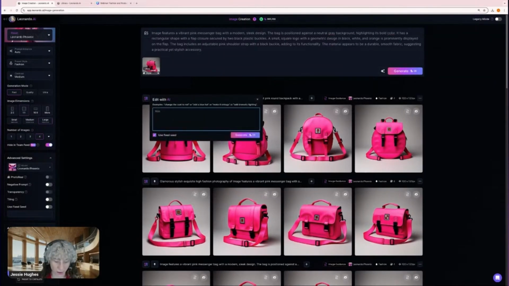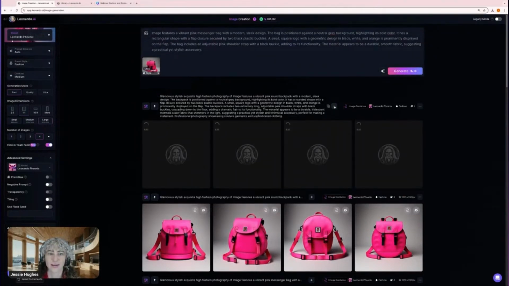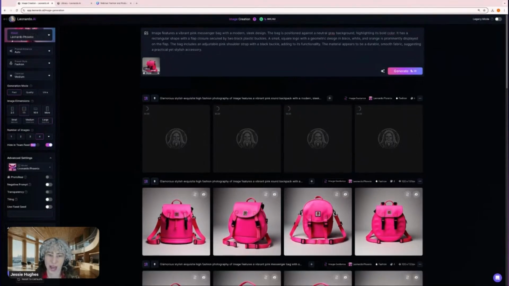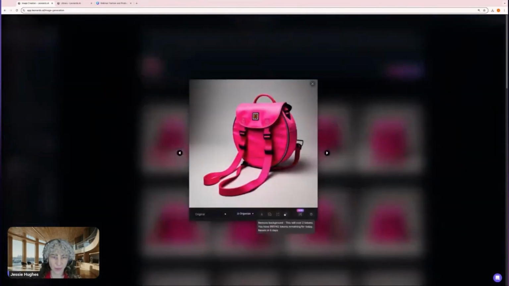So I'm going to say make the straps super long. It's going to be some quirky Balenciaga kind of, something ridiculous. Let's see if we can get a cool result. So you'll go and rewrite the prompt there. Now I know we're running super tight on time, so I might run very quickly to our next step. Okay, so that's a bit longer. That's cool. Maybe this one. Which one should we play with? I don't know. That one's cool. Okay, so I'm going to take maybe this one. And I'm going to quickly do the remove background thing. I'm just going to do one last step to show you guys something different.